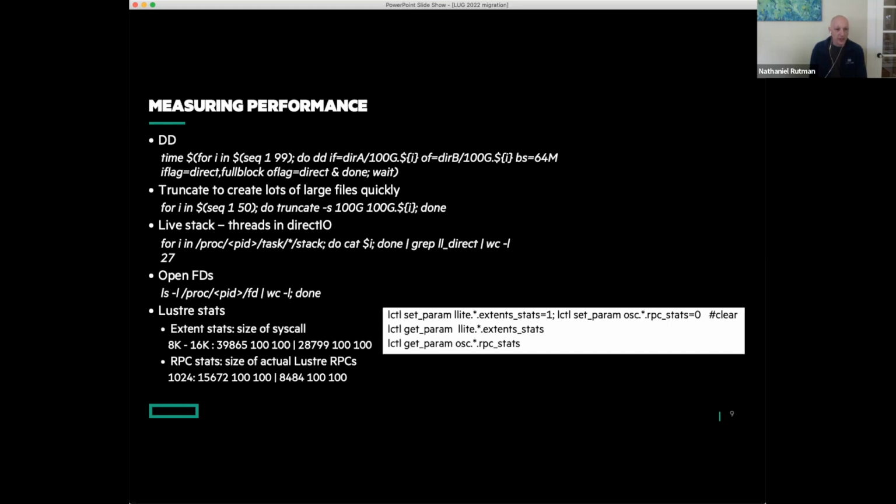Or sorry, no, those are 4 megabyte RPCs, so 1024 times the 4K block size. So that's actually good. 4 megabyte RPCs are pretty optimal as far as Lustre is concerned. So this is actually a good result, not a bad result, despite the fact that our extent stats are small.